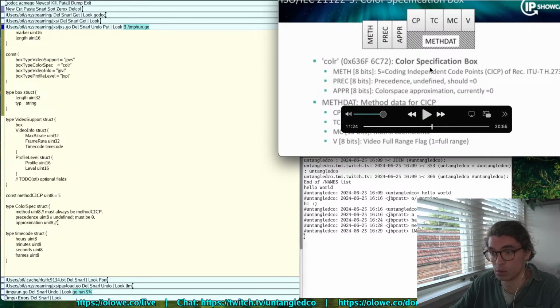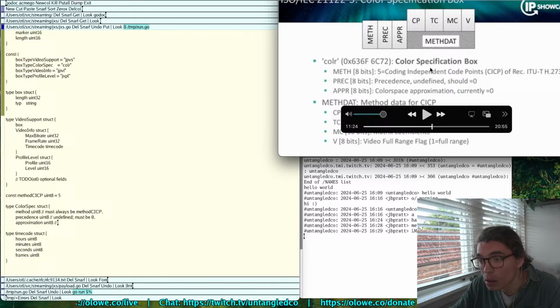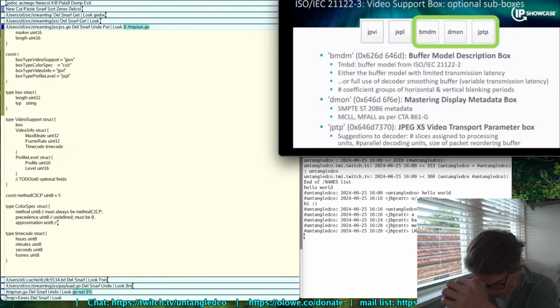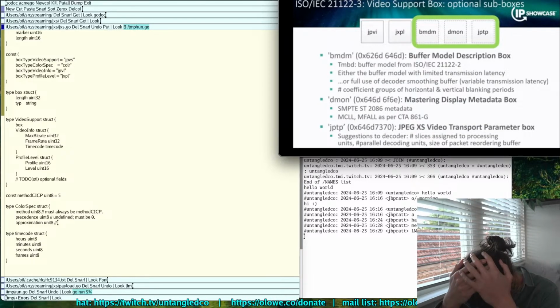Okay, let's listen again to what he's saying here. You've got CP, that's your color primaries. Prec is a precedence, but it's currently undefined, so it's going to be 0. And APPR is a color space approximation, again undefined right now, currently 0.